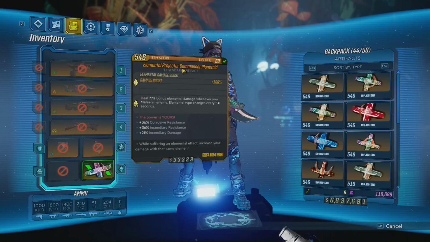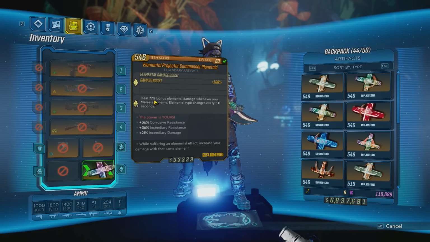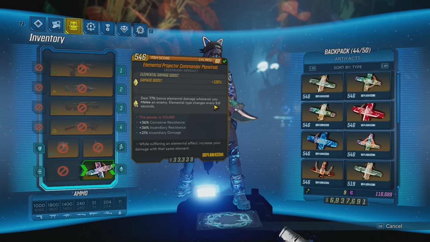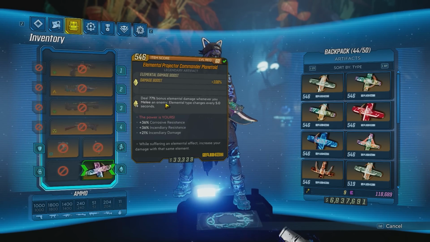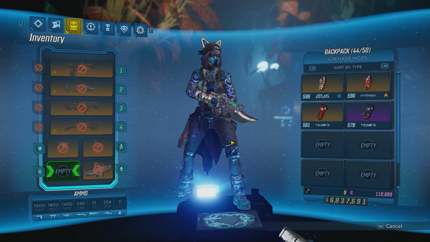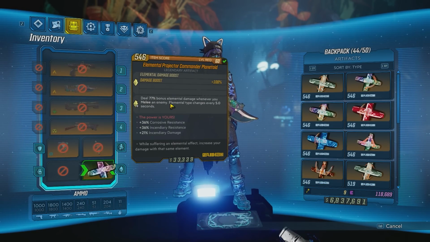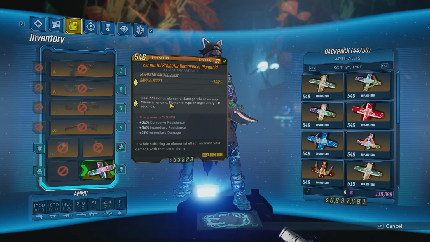So now, I'm glad I touched on bonus elements, because now I want to talk about an artifact called Commander Planetoid. This one will give you 77.5% bonus elemental damage whenever you melee an enemy. Elemental type changes every 5 seconds. So what's really cool about this is that unlike the bonus element from our grenade, this one is based on melee. So the damage from the Nova is considered melee.